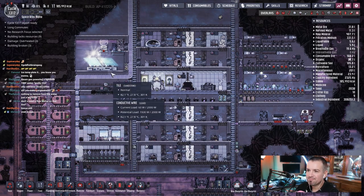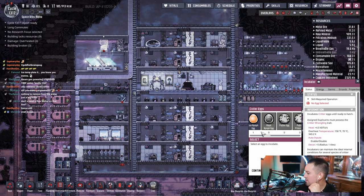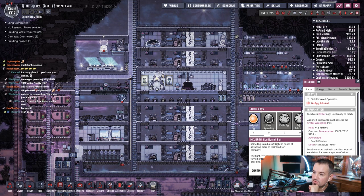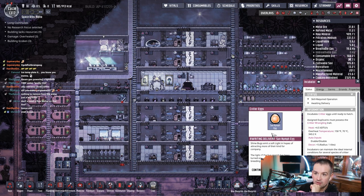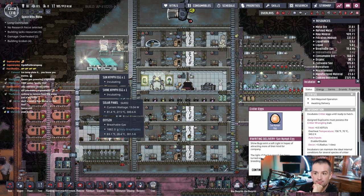This nonsense over here. Oh, speaking of, do I have any eggs to put in there? Let's turn the volume up a little bit. Oh, I have a sun nymph. Ooh, a soft light in hopes of attracting more of this light from the sun morph has been turned orange. Interesting. Never seen one of these. There's tons of eggs though. Wow. They're all incubating on their own. This is such a dumb setup.